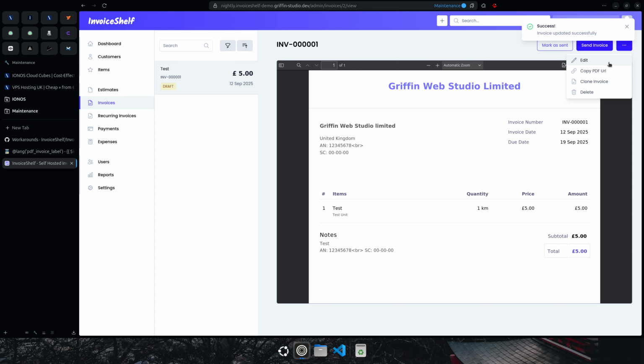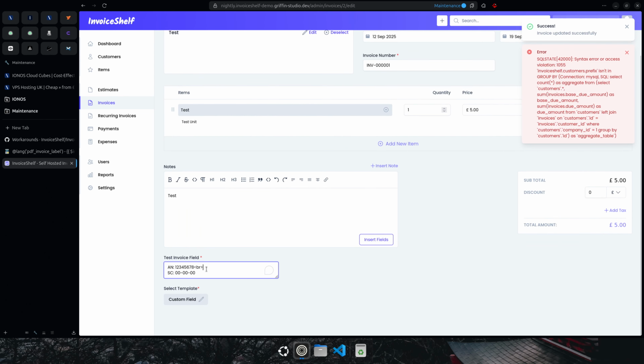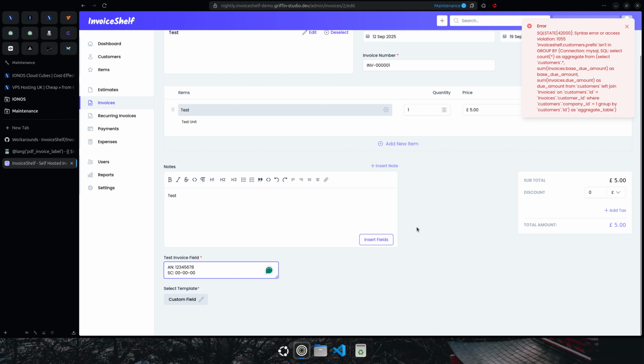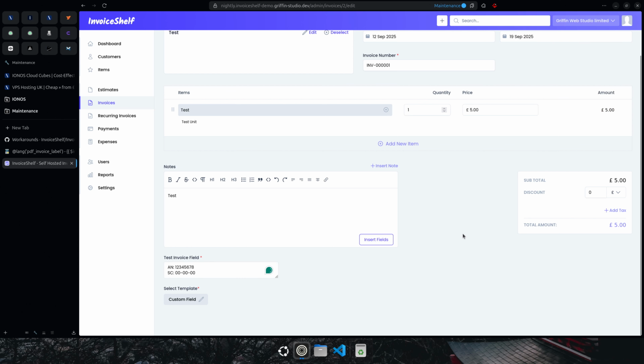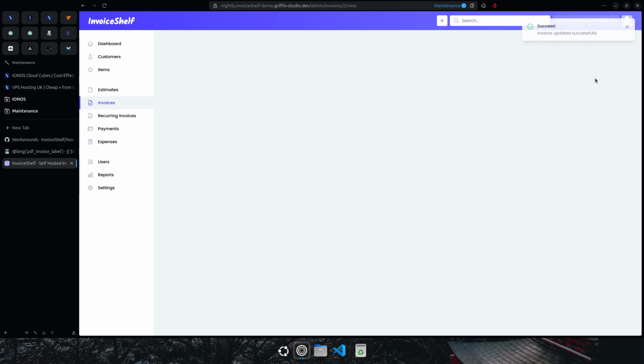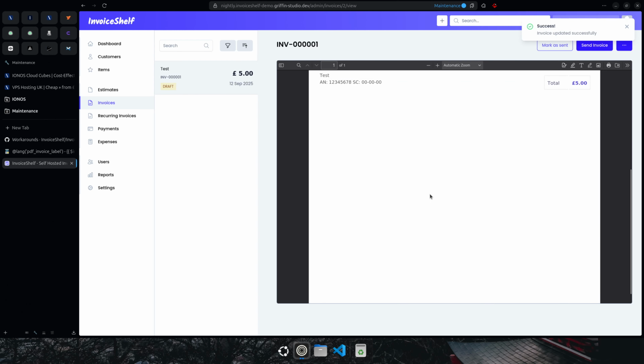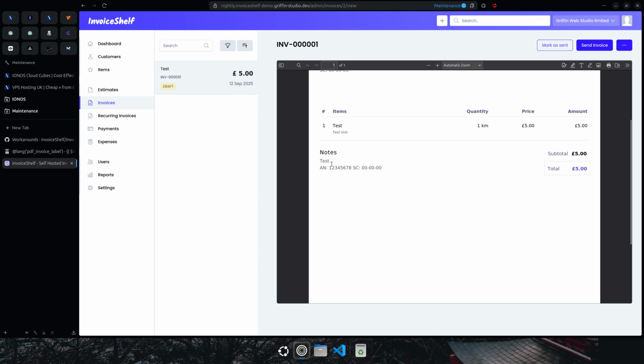All right, it's probably doing some sort of escaping. Yeah, it's doing HTML escaping. This is not ideal for a text area. Okay, well, maybe we'll look at it in the future and just make it a little bit better. But yeah, so this is something that's available to you, right? So you can do that. You can have your account number, your sort code, or if you want to have an IBAN, you can have an IBAN.